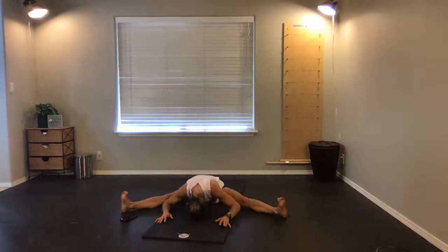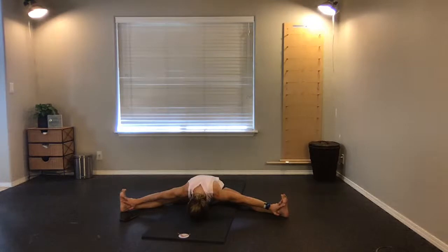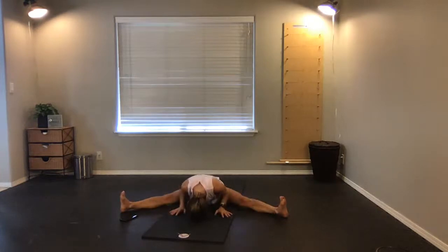Every exhale, let go. One more time, big deep breath in. As you exhale, come back up. Rotate over onto your hands and knees.